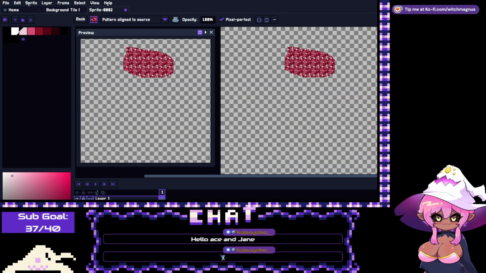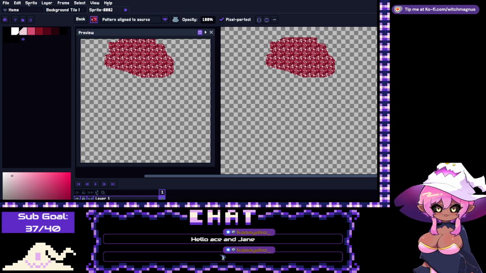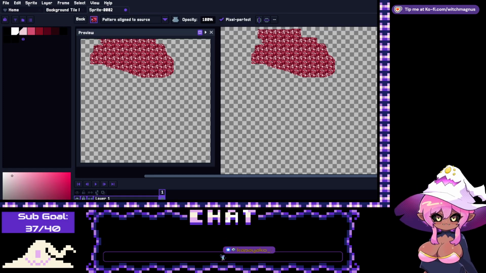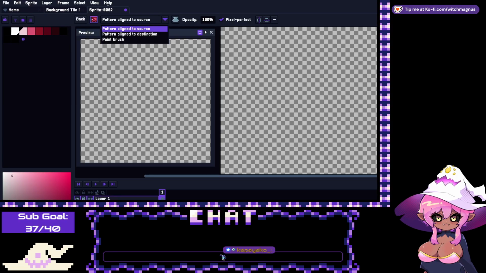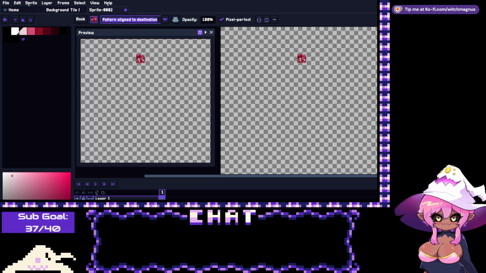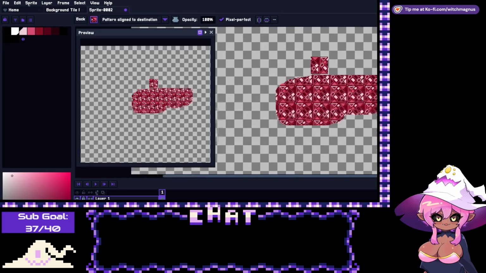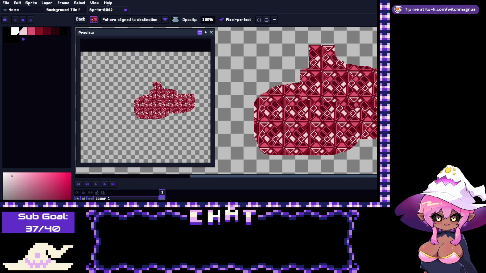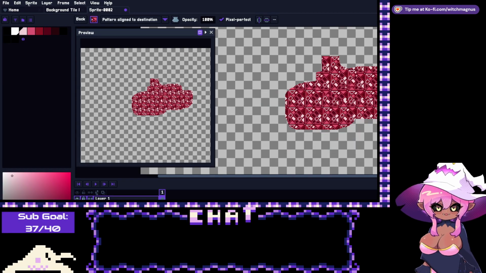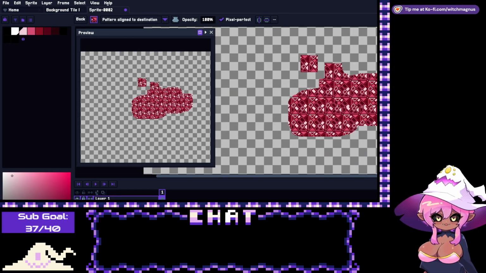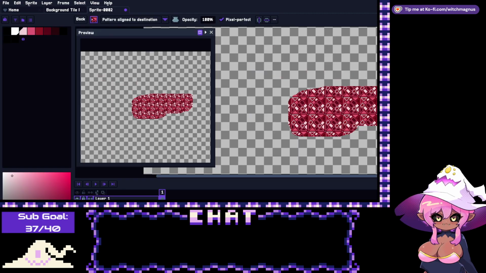When I draw on it, it's predetermined where it's going to be. It's kind of just like matching up to the tile. If I say align it to a destination, then as you can see here now, wherever I start it, that's where it's going to go. But if I start at a new spot, it's going to override it and look off if you do destination, because it's based on the destination of where you're starting to draw it.